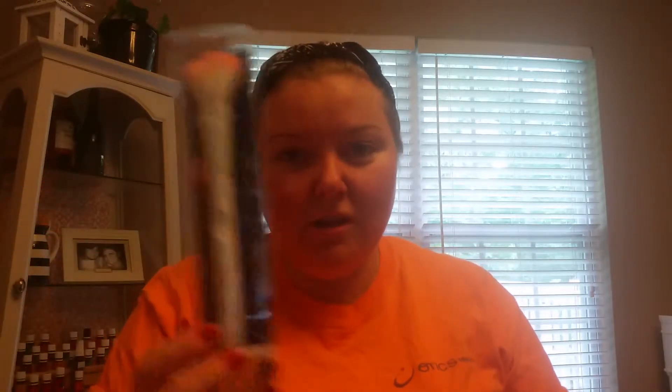I'm pretty excited about all this stuff — it's pretty nice. First of all, my Dollar Tree does not carry these awesome brushes, but I'm going to look for them at some other local Dollar Trees. I got a contour brush by Wet n Wild, an angled liner brush, a smoky liner brush, a small eyeshadow brush, and a crease brush. I'm really excited to add these to my makeup brush collection. I hope they're pretty good quality — I haven't opened any of them yet or felt them, but they look pretty nice and I love that they're white.